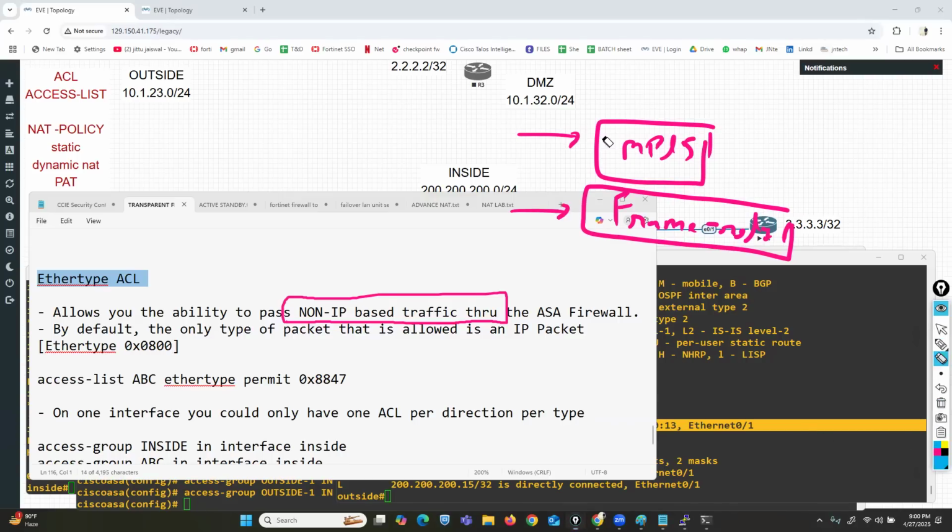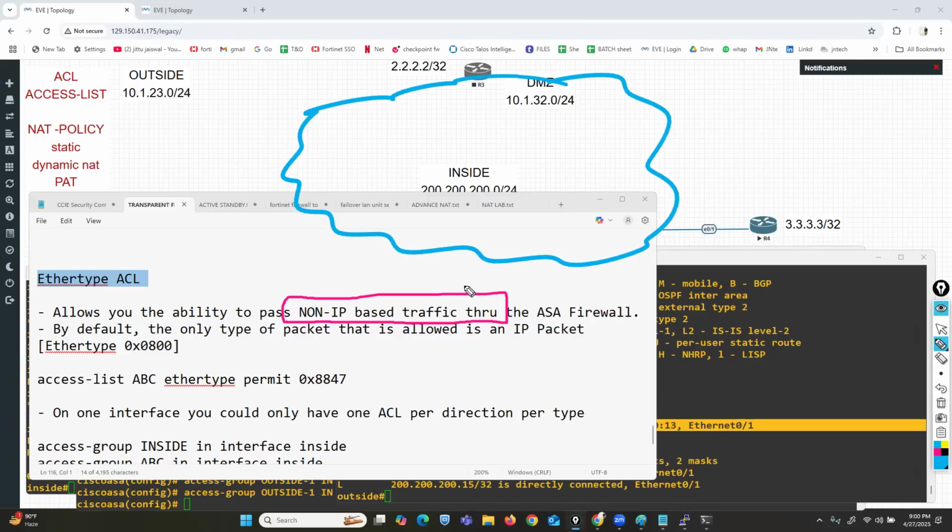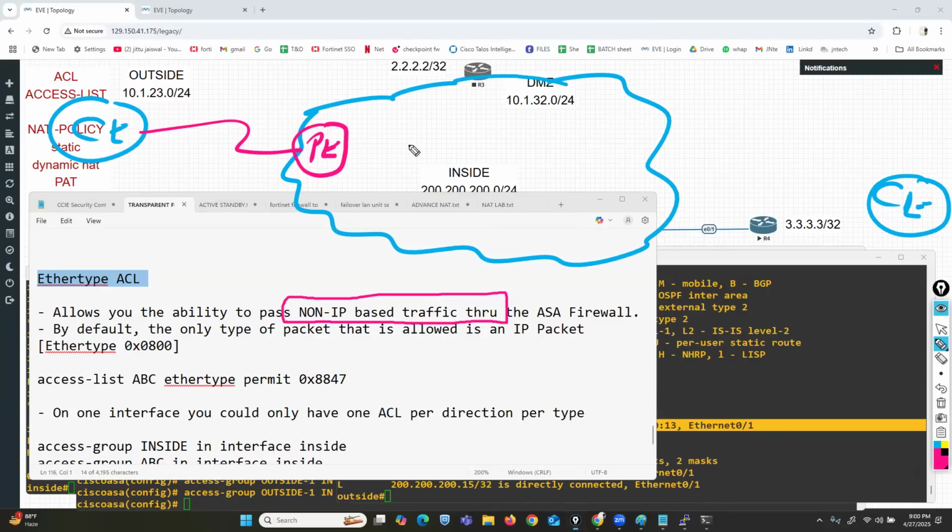In the MPLS cloud, what do you have? This is the MPLS cloud. This is your customer edge router. The customer edge router connects to the ISP's provider edge router.